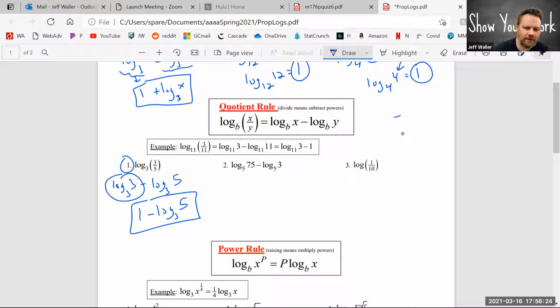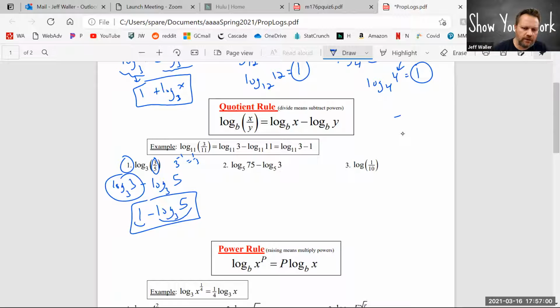What is one thing that makes sense? So hopefully this makes sense. Isn't the inside less than 1? Shouldn't this answer be negative? Take 3 to the negative 1, that would be 1/3. So I could do 3 to a negative power to make it become 3/5. It's going to be some kind of a negative power, and 1 minus log base 3 of 5 is definitely going to be negative. Okay, I'm going way too far here, and I'm really sorry, but I'm just trying to give you a little bit of a feel for if this answer makes sense.